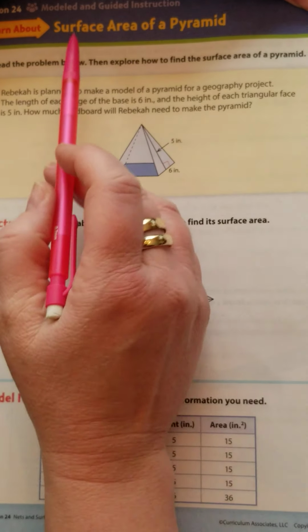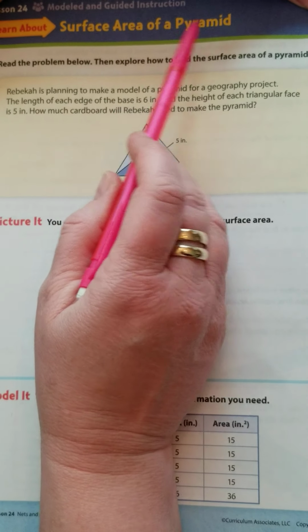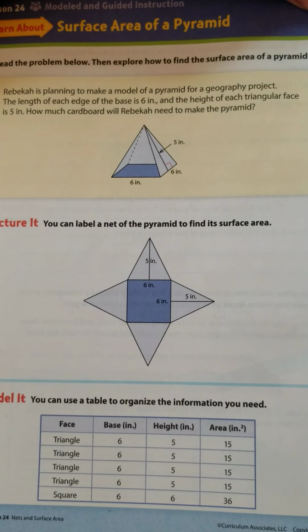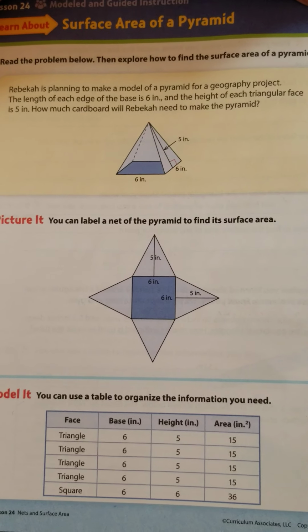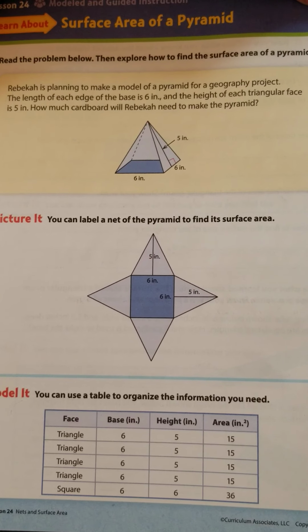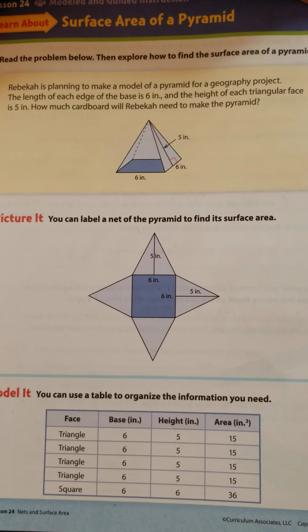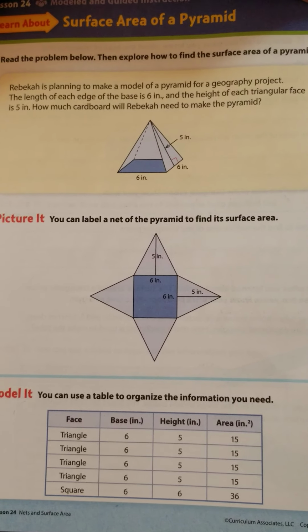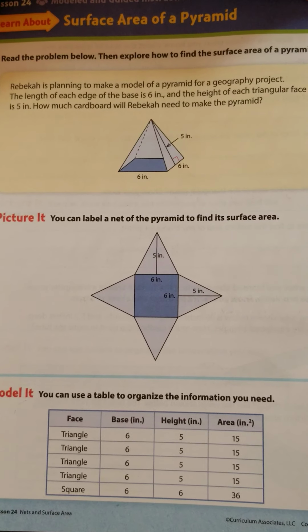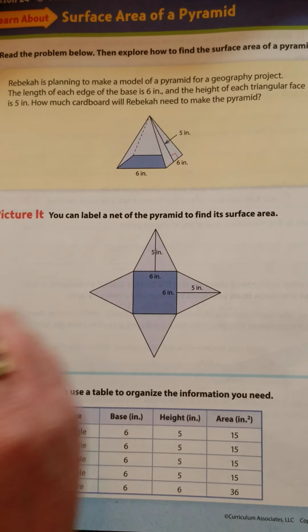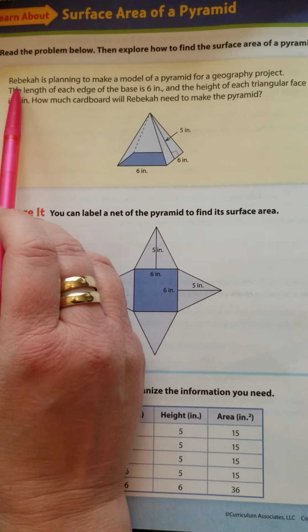Mrs. Lane here, and today we are discussing the surface area of a pyramid. If you are in the 2020 book, you're going to be on page 254 and 255. And for those of you who have the 2017 version of the instruction book, you are on 246 and 247. Let's start at the top of the page in the tan box.